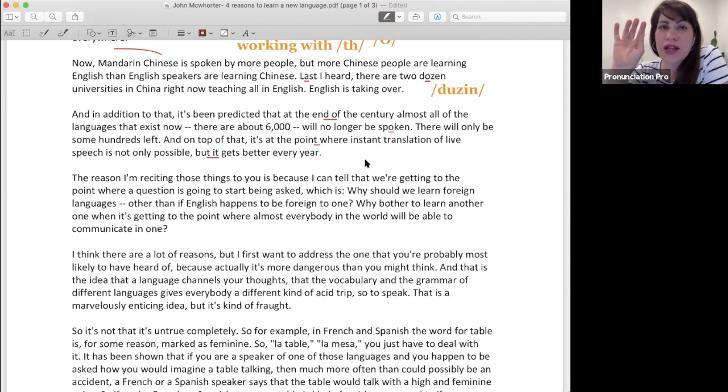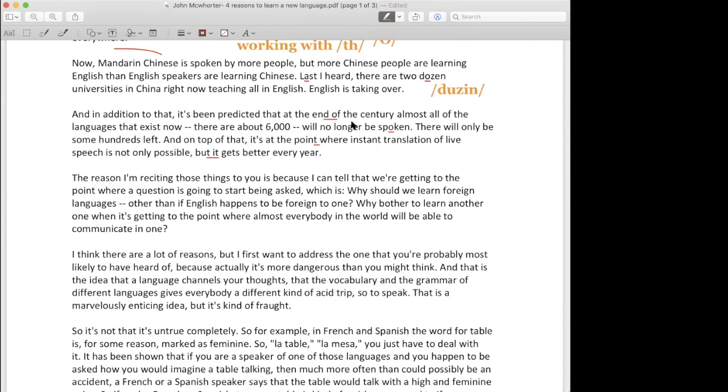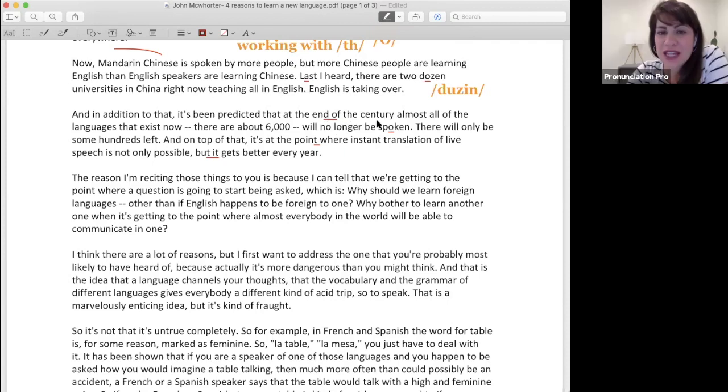So remember in the linking lesson where we talked about moving from one word to the next. So instead of "end of," I heard "en of," where there wasn't much of a D. I want you to jump off of that D. So end of. End of. And end. Correct. Of the century. Yep. Of the century.